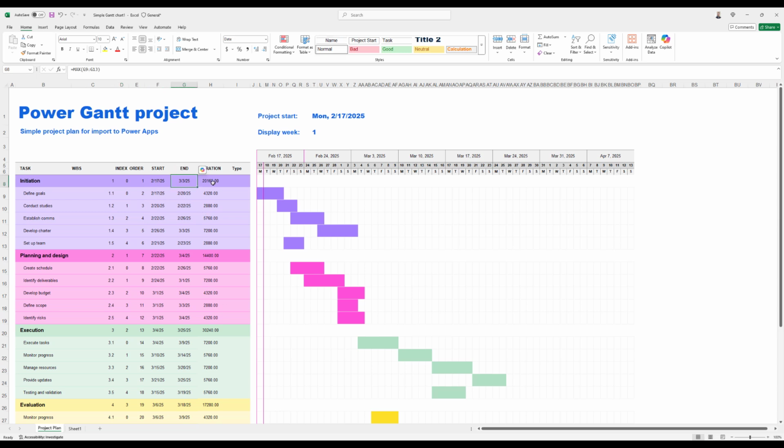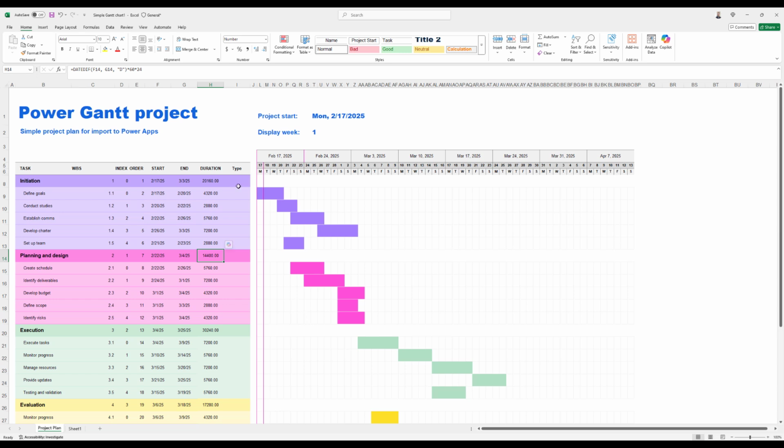Then of course we need the start and the end date, and we need the duration. And the duration is the amount of days multiplied by 60 minutes multiplied by 24 hours. That is going to calculate the duration for us, and it's going to give us this number that's kind of arbitrary. But if you work with Microsoft Project, you've probably seen this number before when you have 10 days. This is a constant from Microsoft Project as well as the Power Gantt that describes how long a day is.